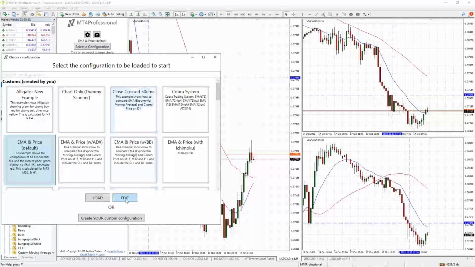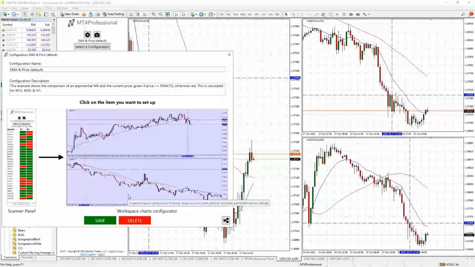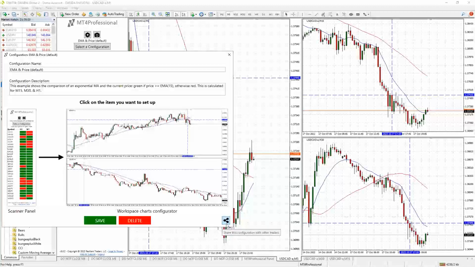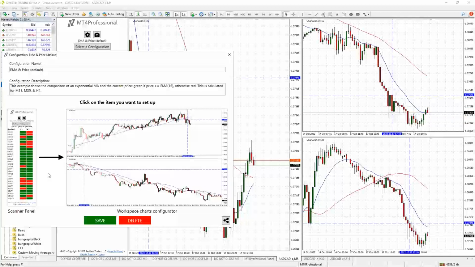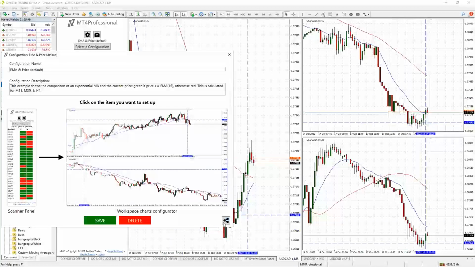And since I mentioned it, whenever you click the Edit Configuration button, in the bottom right-hand corner, you can see there's a share icon. Looks like a little Mickey Mouse on the side, taking a nap. Well, anyway, the share icon is a really great tool because any configuration that you put together and develop on MT4Professional can be shared with any other MT4Professional user. So all of your teammates and the members that you're trading with can all be on the same page at the same time by sharing all of the configurations together.